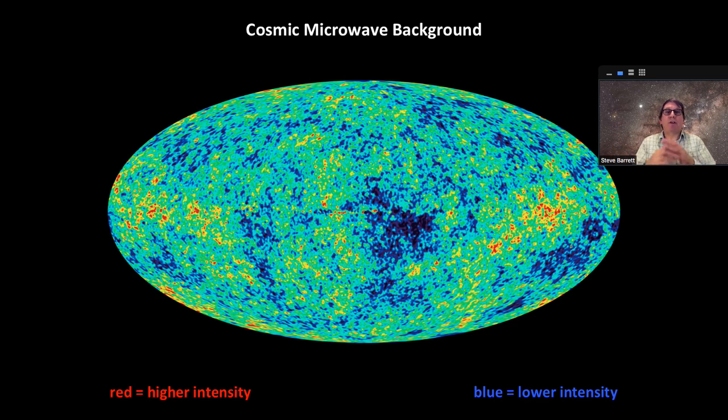And when we look at the microwaves coming from various parts of the sky, we find that the light is coming from all directions, but there appears to be a little bit of variation. The variation has been exaggerated here for the purpose of this particular all-sky map. Some parts are slightly higher intensity, others are slightly lower intensity. In other words, if we convert that to a temperature, we can say that that part of the sky seems to be a slightly higher temperature than that part of the sky because that's red and that's blue.